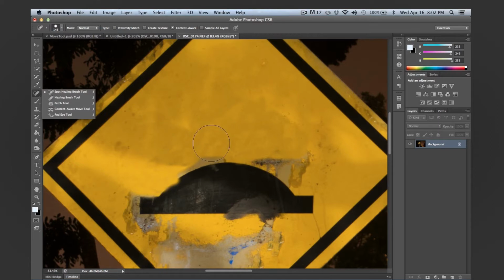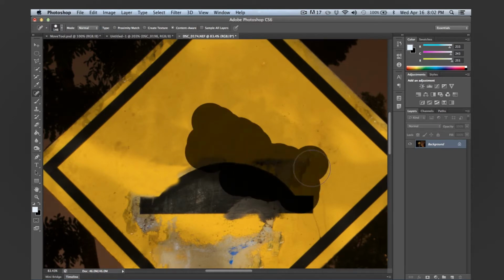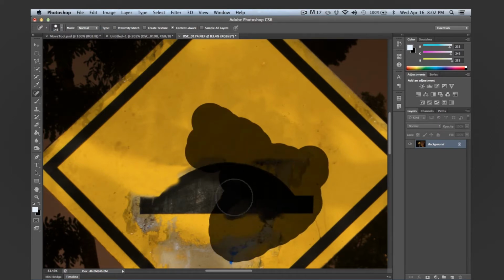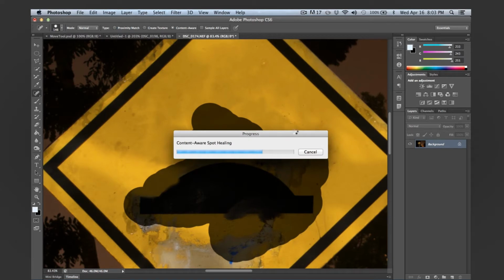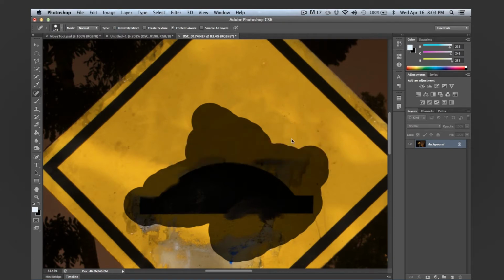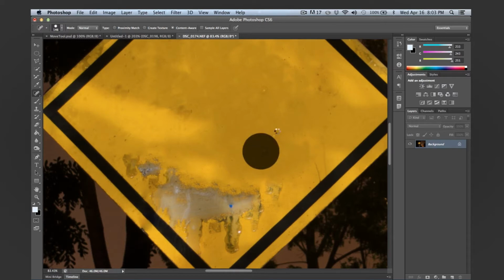But I used to have the healing tool do all that for me, and I have another tip to do this too. It's quite amazing. It looks very awesome using the healing tool. It's a quite fast tool and it does a great job.